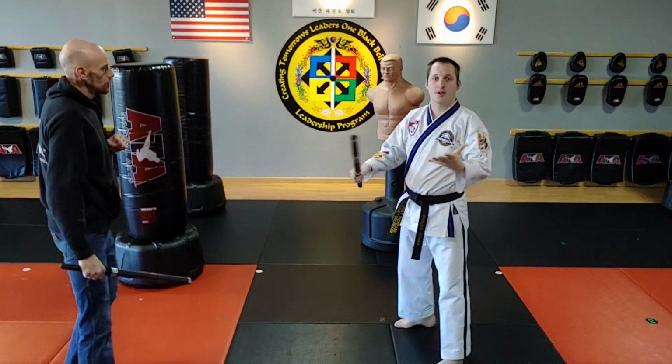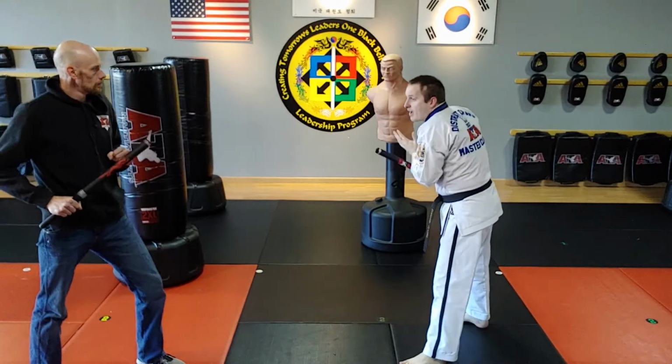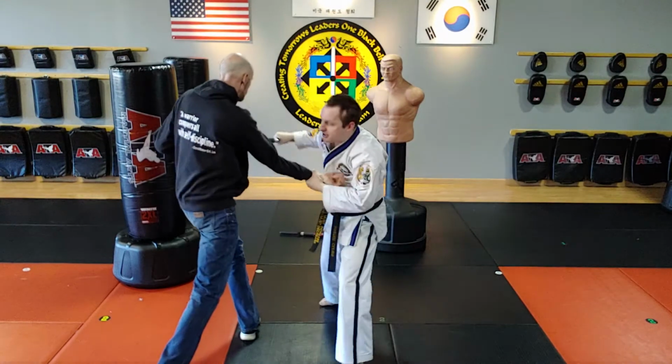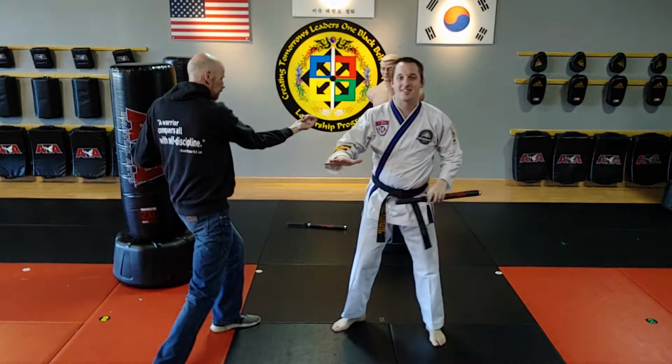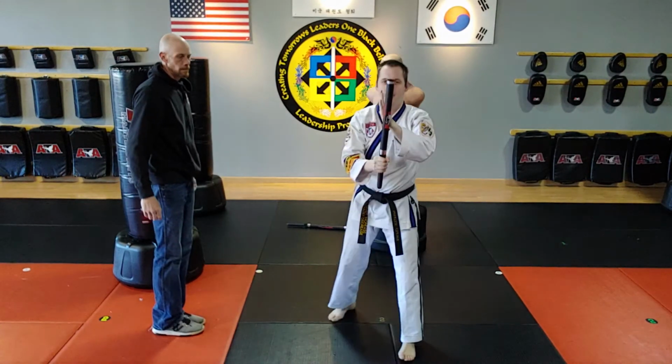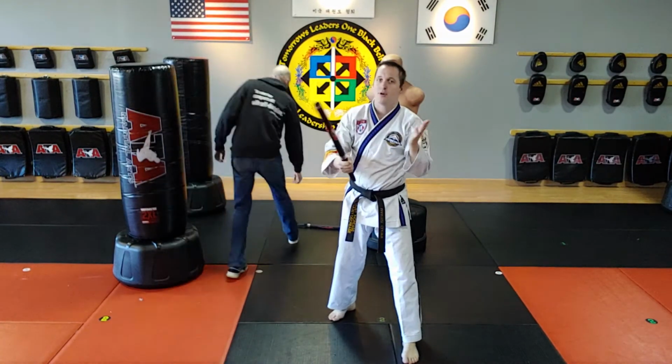There's also some stuff as we get to advanced level black belt where he strikes and I move in like that and then grab the wrist, turn upwards, pull it out of there, start going. That is just stuff for down the road. For now, we just want you to know this is good, this is better, both are correct.